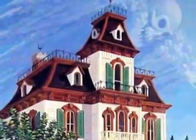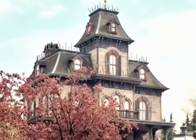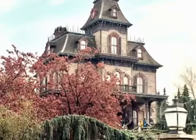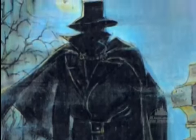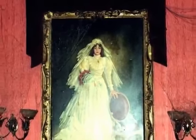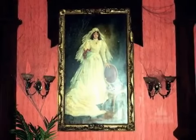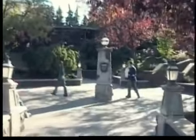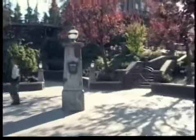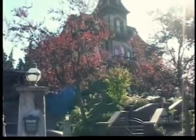The house, once the showplace of Thunder Mesa, fell into decay and ruin, becoming the sinister-looking residence that we know today as Phantom Manor. Haunted by a host of ghosts, predominantly by the evil Phantom and the benevolent bride. These restless spirits are constantly at odds within the confines of the house. Daringly curious Disneyland Paris guests are invited inside to experience frightful encounters with various ghouls, banshees, and the resident Phantom himself.